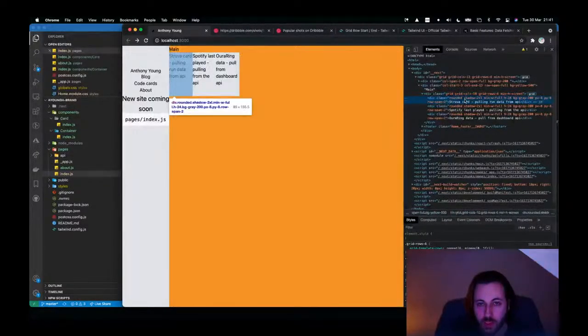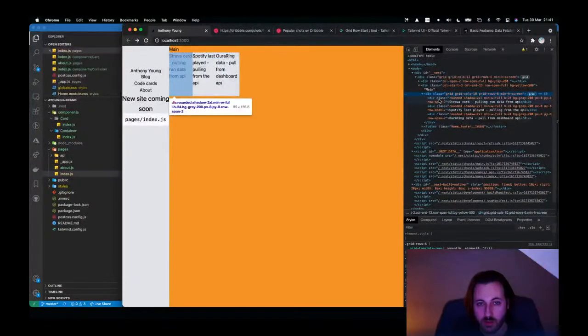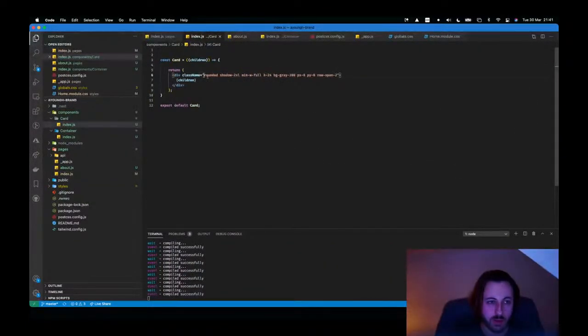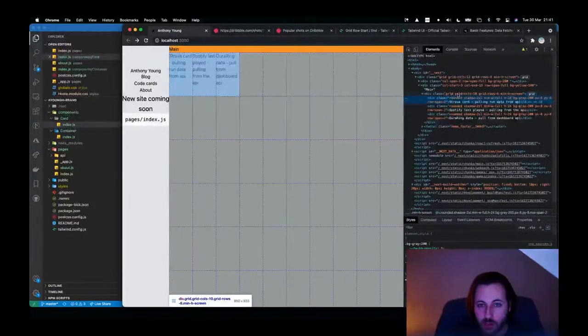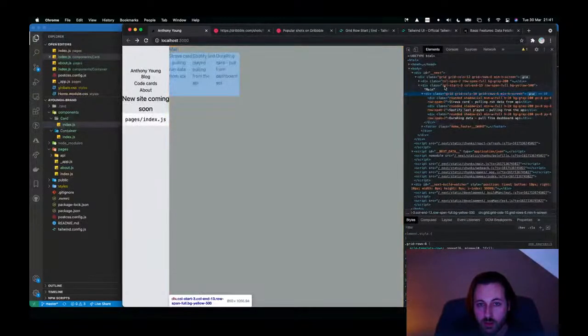We can see another grid inside. We can see this is row span 2, but this grid up here is not. Maybe it's because we need to set the cards to be grid as well. No, do we? So we should see that on here. This is col. No, we shouldn't need to. So this is col start.